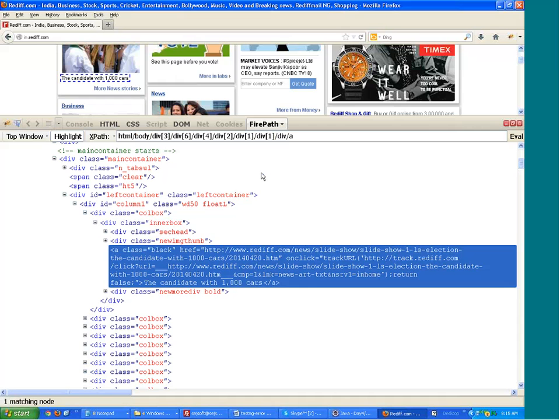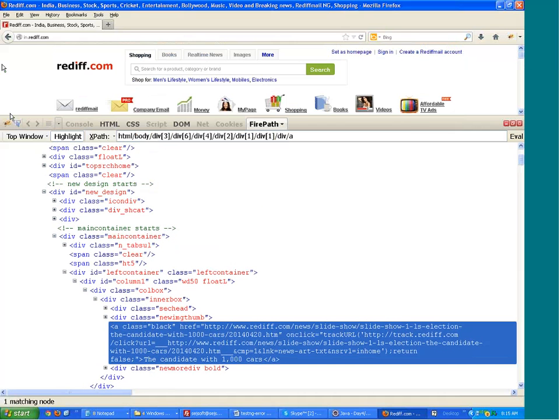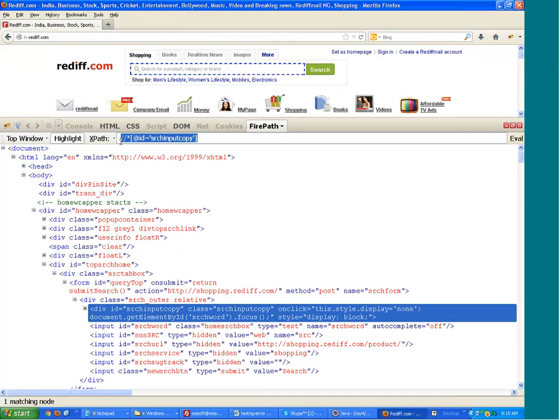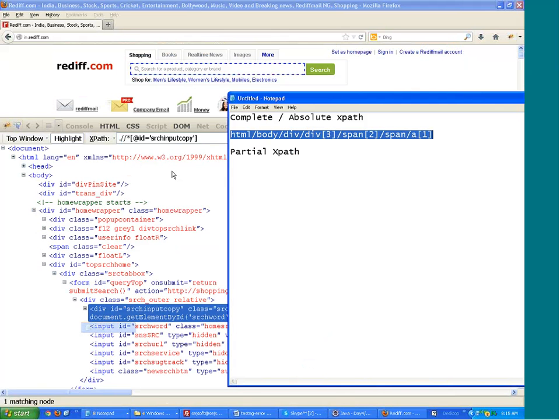You use a partial XPath. For example, I move my mouse over this text field. So this is the partial XPath. Now hold on. If I write /* that means any element on the page. This is a partial XPath which represents any element: a text box, a text field, a button, a checkbox, a radio button, anything on the page.